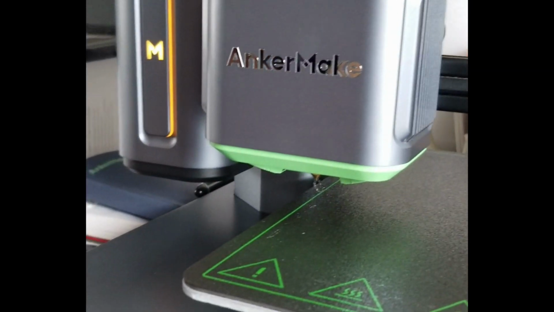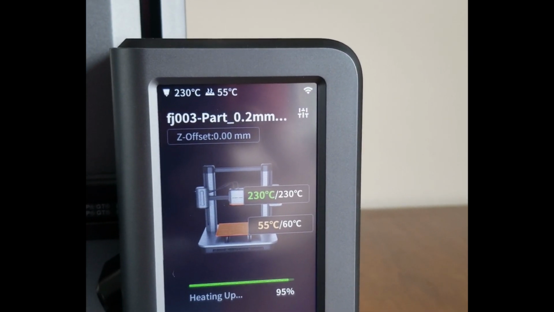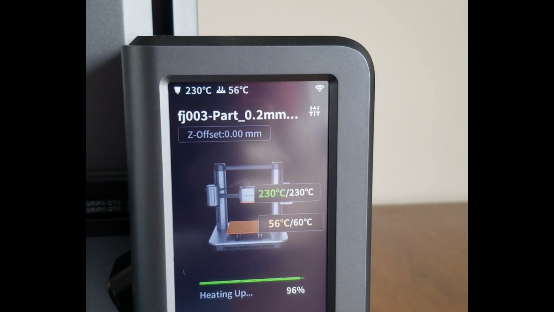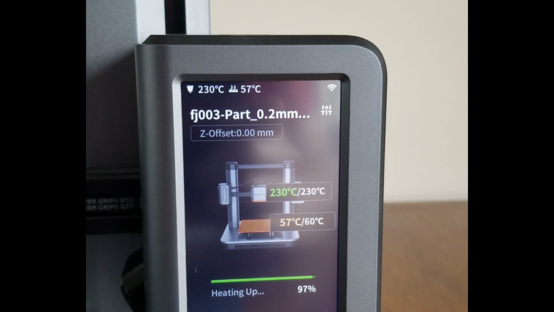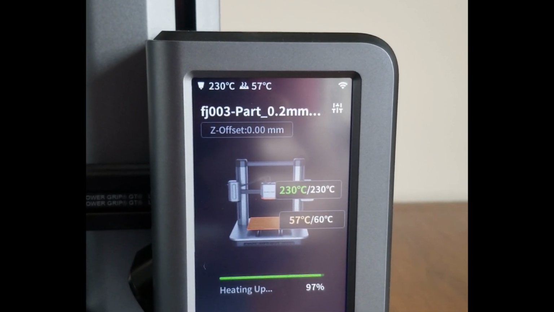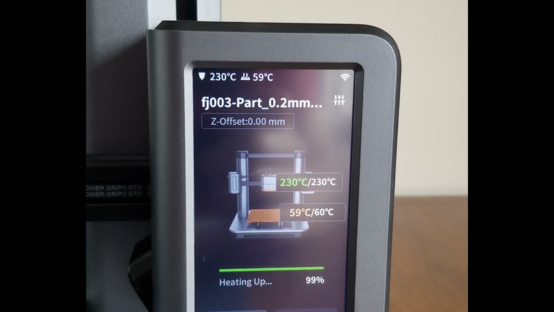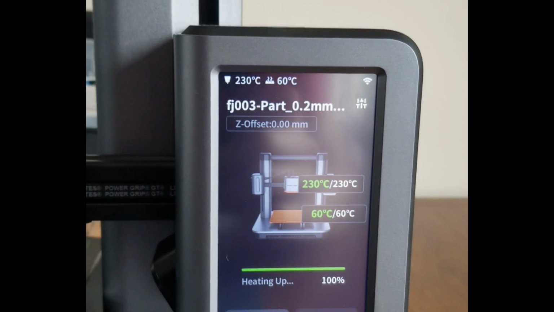I don't know if I can get that out, but I'm not going to touch that nozzle. So yeah, the nozzle's up to 230 and 56. It's heating up, and you can see at the top there FJ003, so we know we got the right file that we're working on.